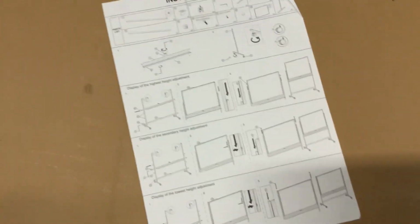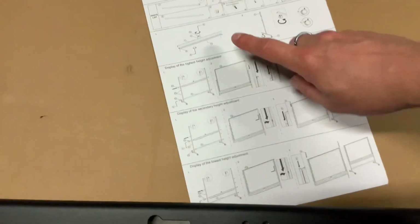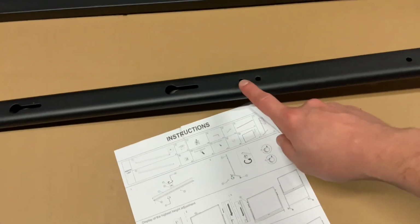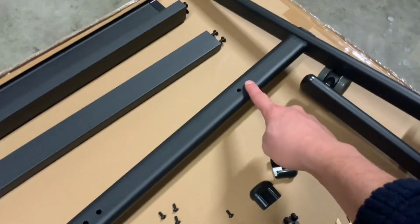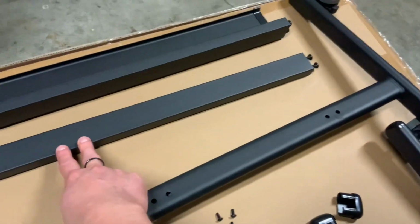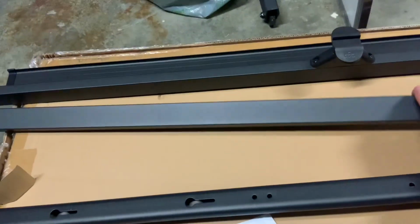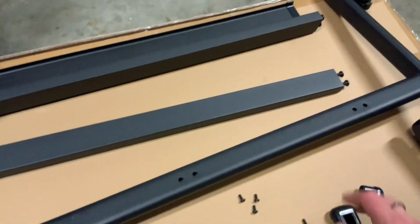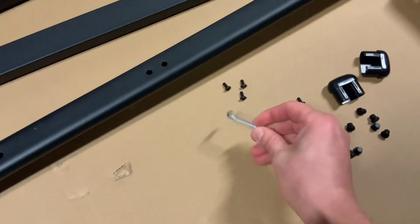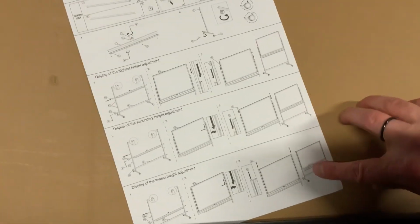So next step, put it all together, and wherever you place this rail, that's going to be your height. If you put it right here, it's going to be the highest height. Right there, it's going to be a mid, and this is the lowest. And the lowest two holes go for this one. Regardless of your height adjustment decisions, this solid one is going to go at the bottom, those two holes. So the screw's already in place and you'll be using this tool, I believe. As you can see, it's always on the bottom, and that's what I'm going to do.